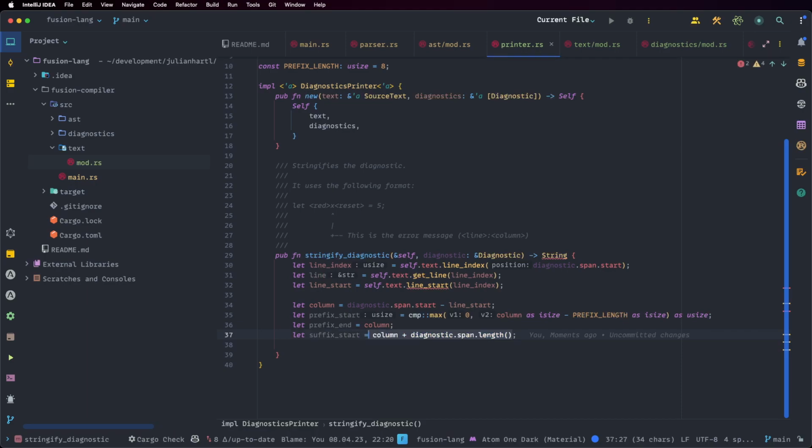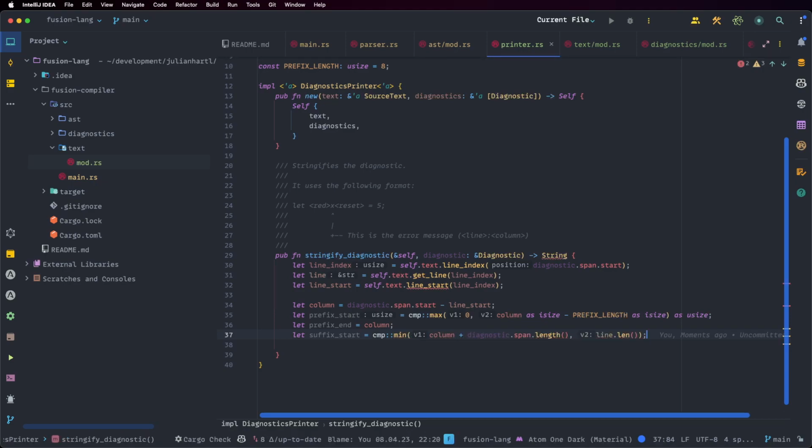But we'll also have to check if that exceeds our line length, I guess. Yep, so we're gonna say comp max. Yep, that's correct, I guess. I mean, the problem is start will be inclusive. So we should probably add one here.